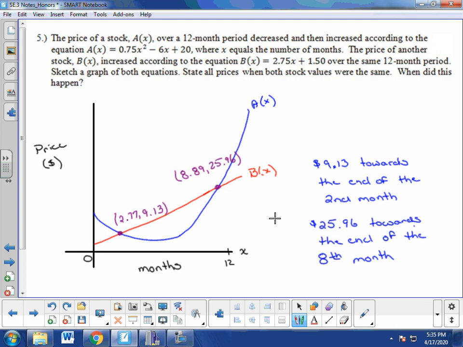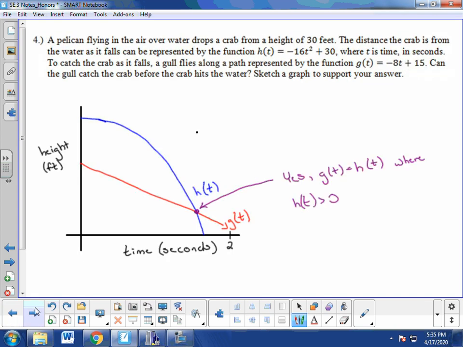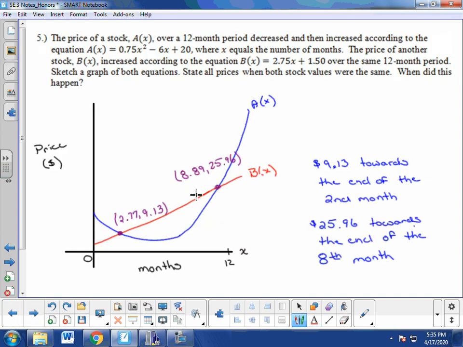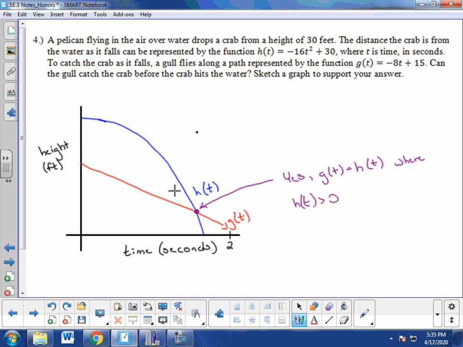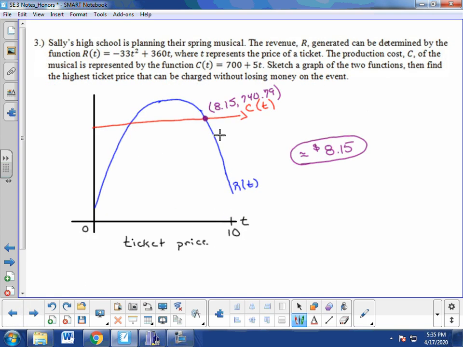So when we have word problems, unless we're told that we have to solve these algebraically, we want to go ahead and set up graphs. Use those graphs, making sure we label the x-axis, the y-axis, we label our functions, we label our intersections when we need those for the answers. So like in 5, we needed the numbers for the answers. In 4, we didn't need the numbers for the answers, so we didn't necessarily need to find that point. In 3, we did label that point because we needed that number for the answer. So if you need the number for the answer, label that point and then give your answer in context.